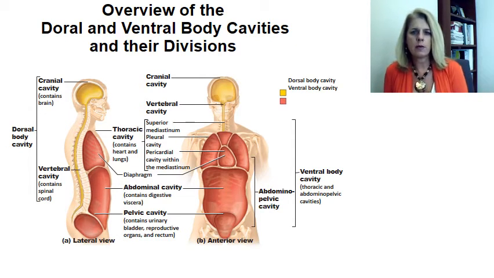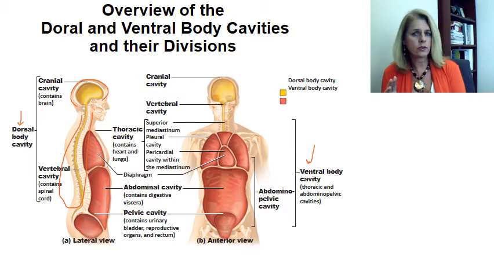And when you look at the body, the first division, you have a dorsal and ventral cavity. And so this is a great slide because it has it in two different colors. So everything that's in yellow is your dorsal cavity, and everything that's in red is your ventral cavity. And dorsal, remember, that's the back, it's like a dorsal fin. And it includes the head, where your brain is, the cranial cavity, and the vertebral cavity, which is where your spinal cord. So the dorsal cavity contains two smaller cavities.